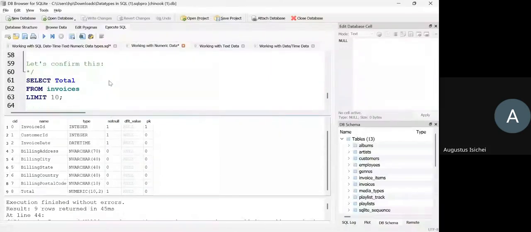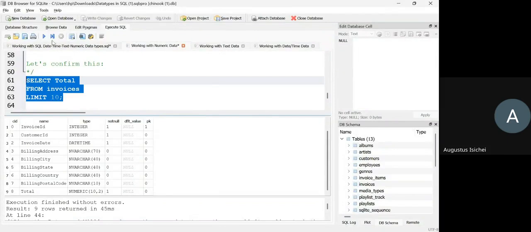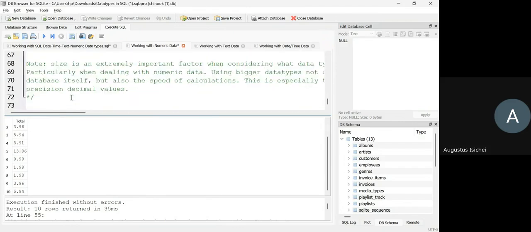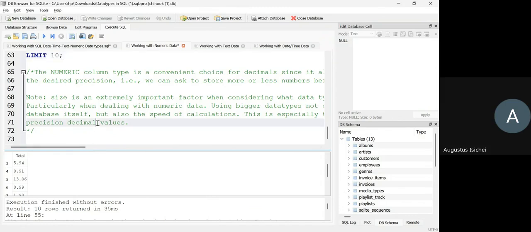So we can simply take a total or just show the column with the first 10 outputs. And when I run that query, it shows us the invoice totals of the first 10 outputs. And yeah, that's that about that. There's not much to be done here. So basically, if you're working with numeric data, you are working more with what? Performing aggregations. All those aggregations we have done.